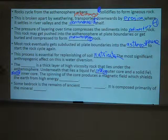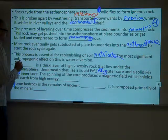All right. So this particular bullet is a little bit off the subject because it's not really about the lithosphere. The lithosphere is the crust of the Earth. This is more about the interior of the Earth, but it is important to understand because there's one particular unique property of the Earth that protects us, and it is also something they have asked on the national exam before about the core of the Earth, so we'll cover that now.